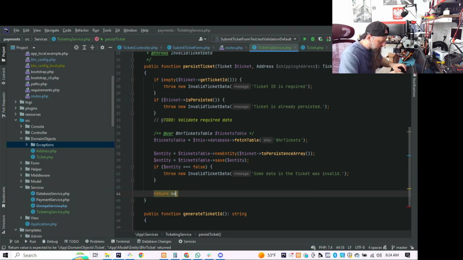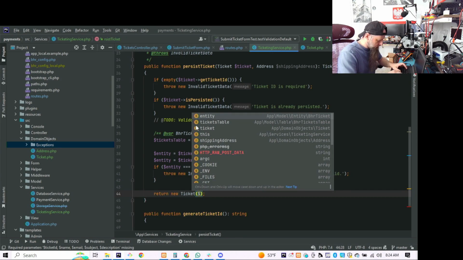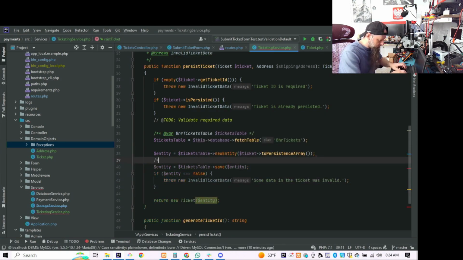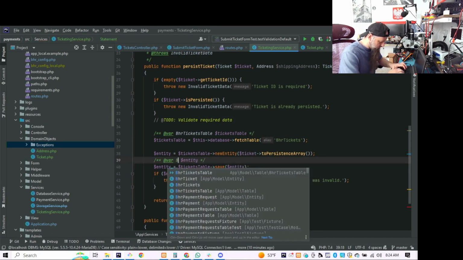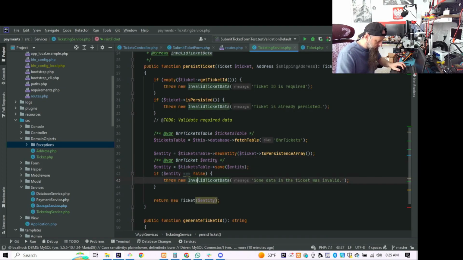Yeah, I guess we need to return a new ticket, right? And there's going to be a ticket ID. So entity, right? Because our entity is ticket. Yeah, or bool.